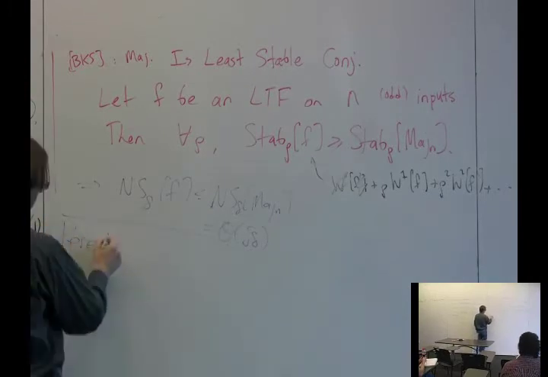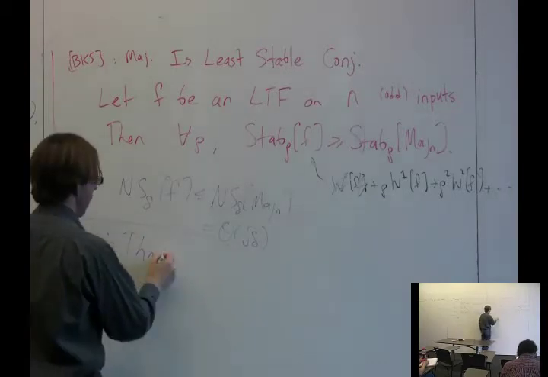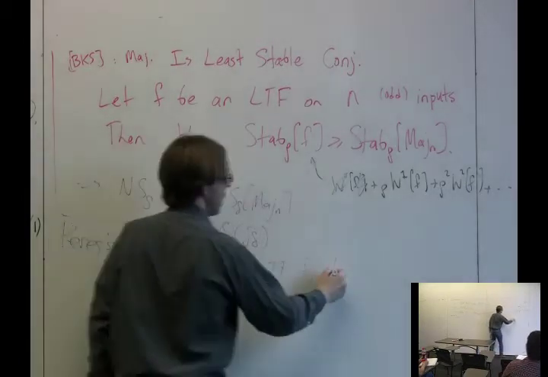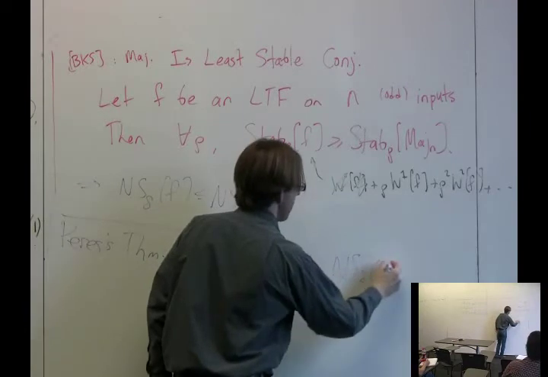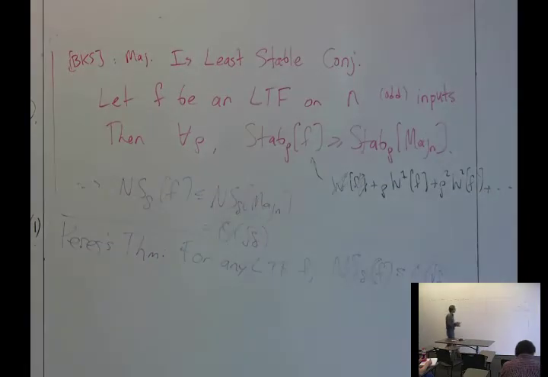It's called Peres's theorem. I guess he published it in 2004, but he knew it around 99. It just says this: for any LTF f, the noise sensitivity at delta of f is at most O of root delta. You can get a pretty good constant, too. This is also mentioned on the homework, if you remember homework 3. It has some nice consequences for learning theory. It gives you efficient-ish learning algorithms for a bunch of classes connected with LTFs.